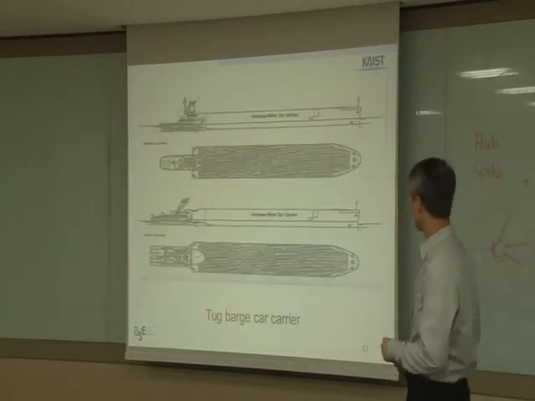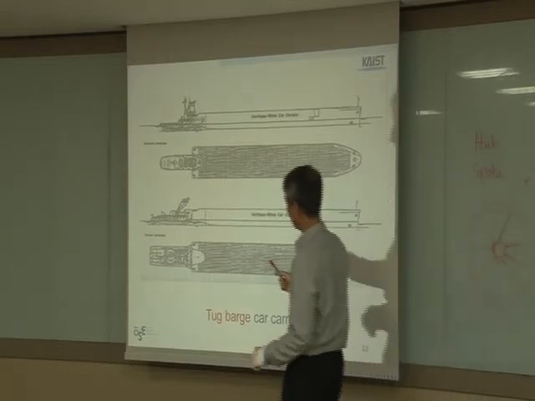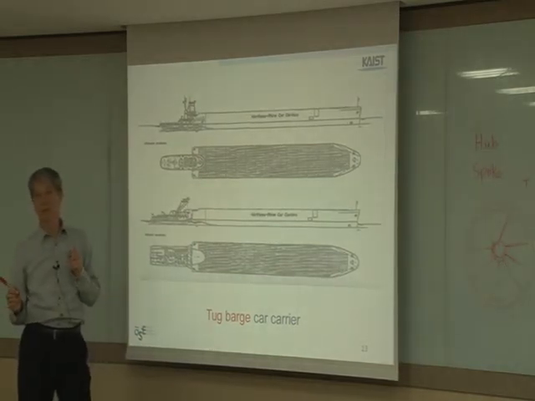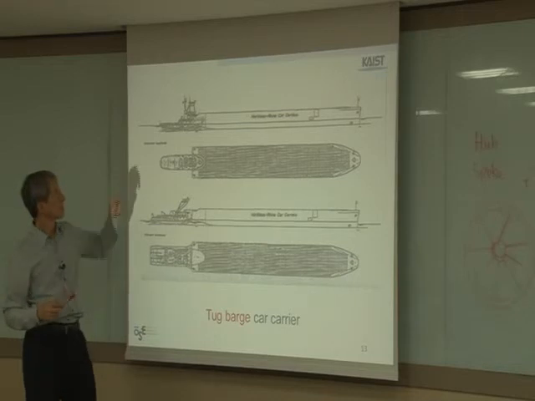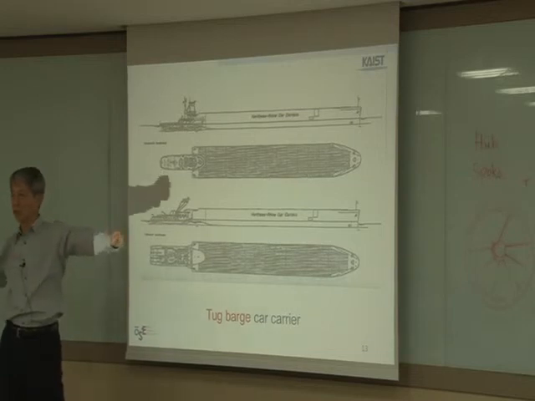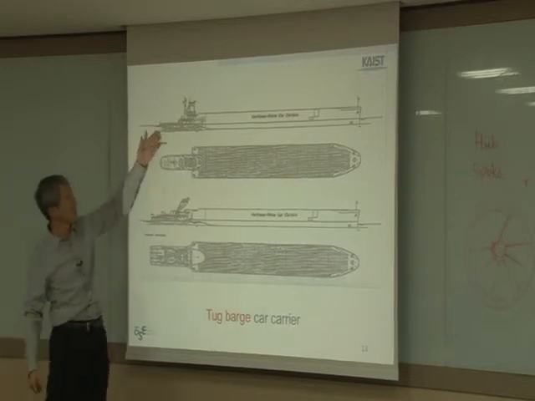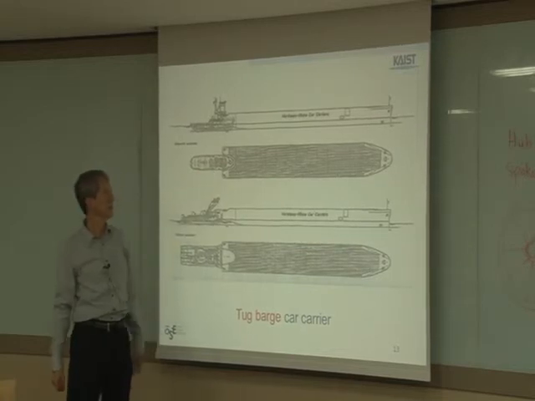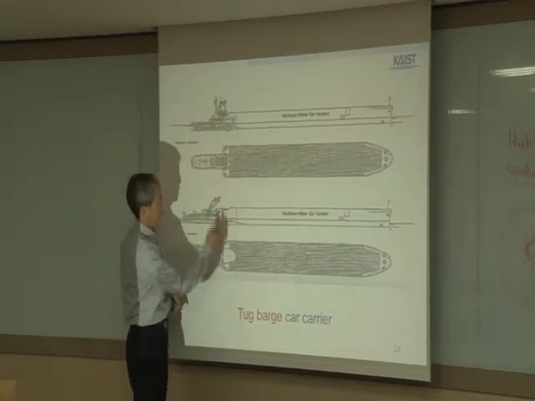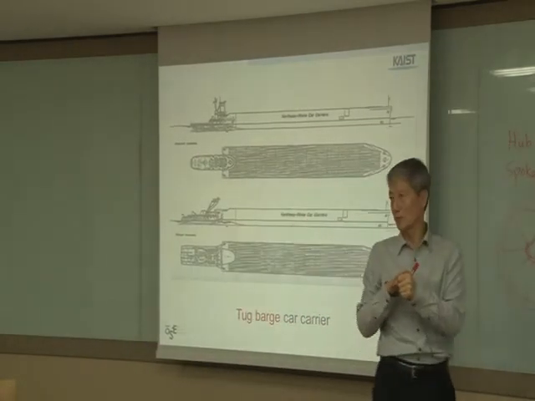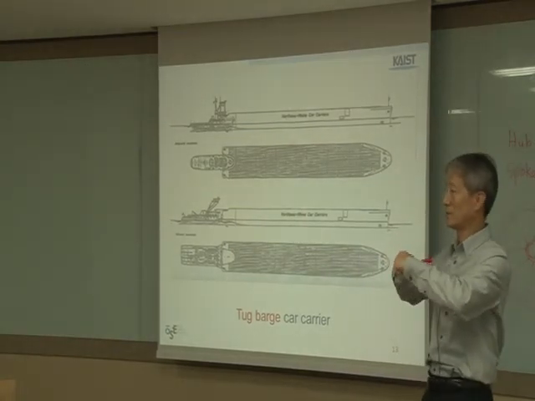And tugboat car carrier. This is a tugboat, and this is a barge. Barge means there is no engine there. Tugboat usually pulls barges using rope. That is the usual way, but here they are pushing the barge. We call this a pusher barge. Pushing tugboat and barge. So there is a special shaped barge so that a pusher or tugboat can enter into it and have a stronger unit there.